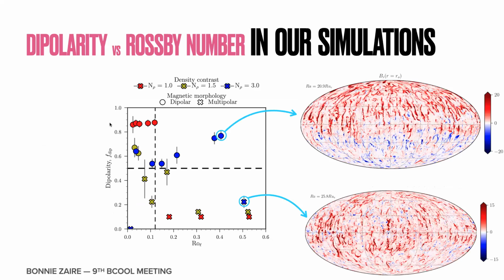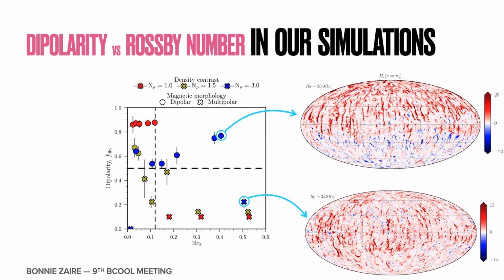As we can see, we have strong dipolar solutions for this low Rossby regime. And we also have these complex morphologies here, which are not related to bistability in our case, because we did not consider different field strength when initializing our simulations. It's also interesting that we obtained for the first time for these simulations with a strong density contrast, these strong dipolar solutions at high Rossby. As you can see here in the surface maps, you can easily identify it. And we also saw a transition to more complex morphology at high Rossby number, as you can see here.